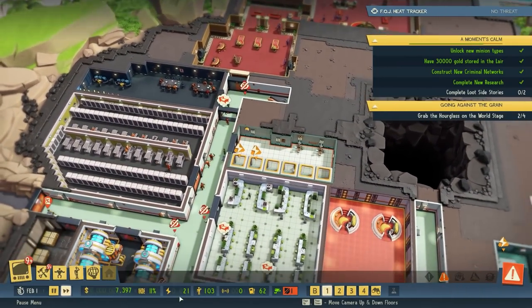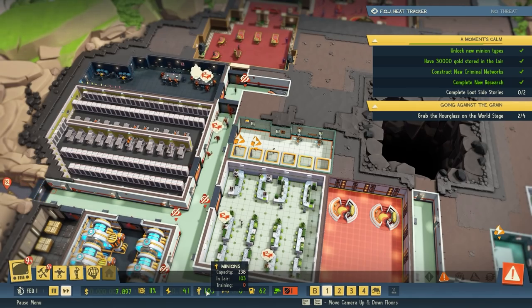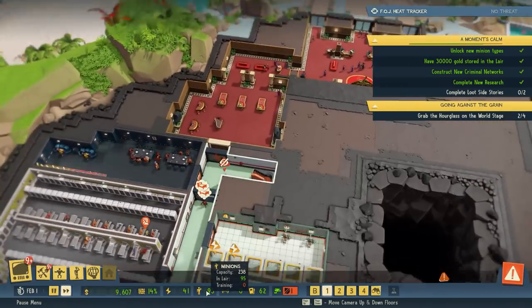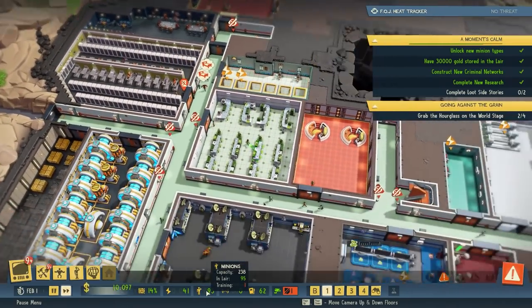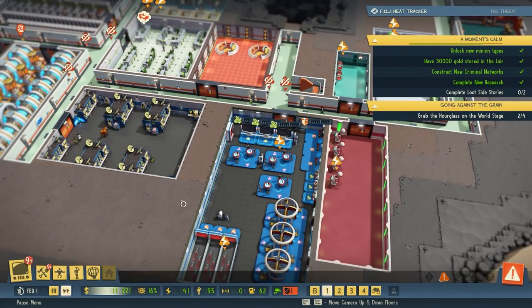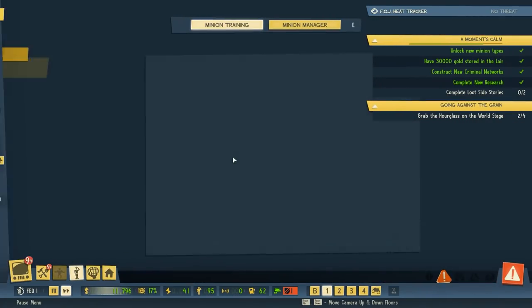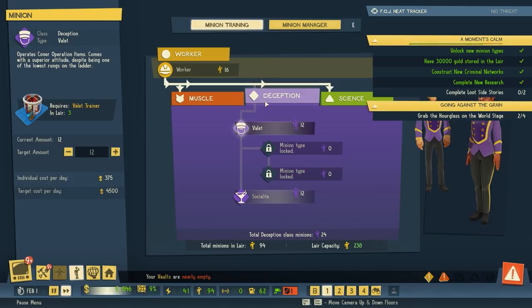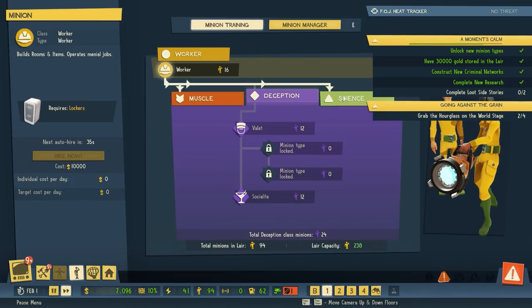Our maximum is quite high. Our capacity is 238, and we only have 95 in the lair. 238? I didn't realise there was that many, actually. I really didn't. We're just going through minions very, very quickly. So actually, when I set up this amount of muscle minions, I think that's very much over the top. I don't think it is, actually, for that. But workers, it's workers, really, that we are short on.